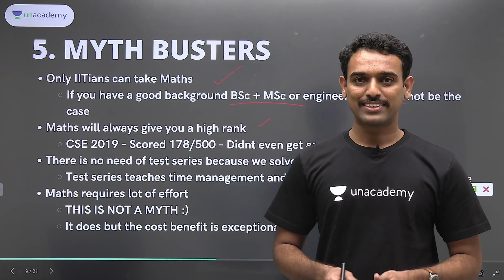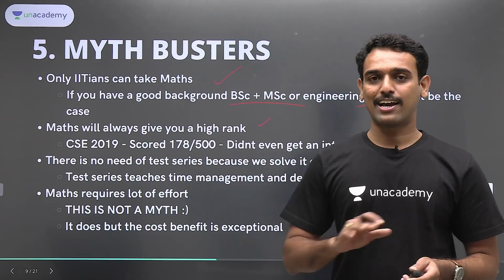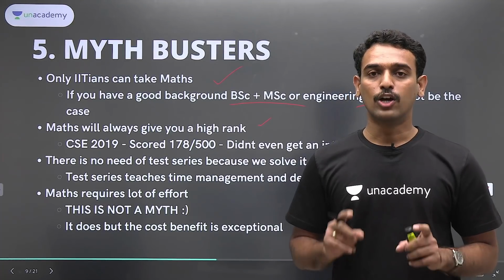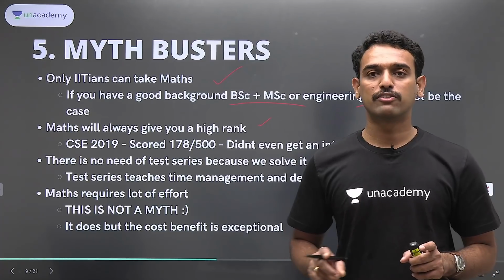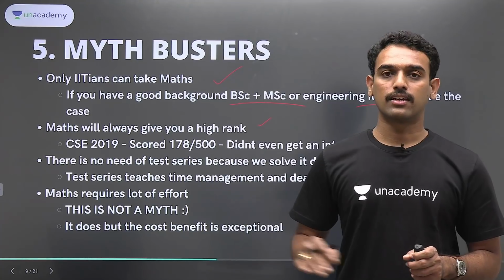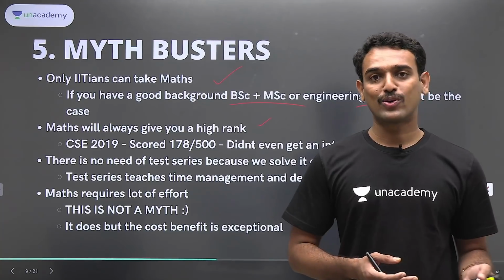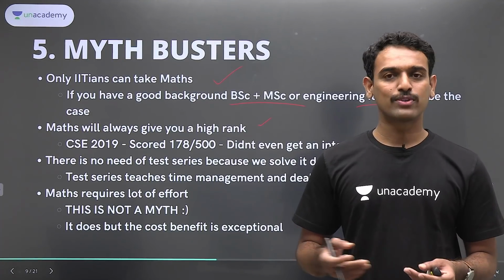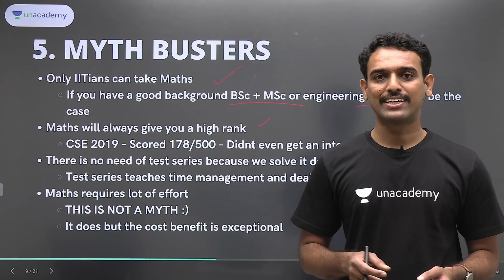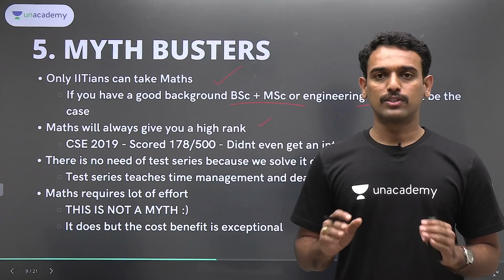When I go into the examination, I score 178 in maths. I still score 317 in GS, and I don't get an interview call. So maths is not always going to get you in this particular examination. You have to put in a lot of effort. There is cost and benefit analysis with respect to everything, and you cannot just go with a mindset that you are going to be one of those outliers, because you can also be an outlier on the negative side, and I would say that I might have one of the lowest scores in that particular examination, in the 2019 attempt. So go with an unbiased mindset for this particular examination.